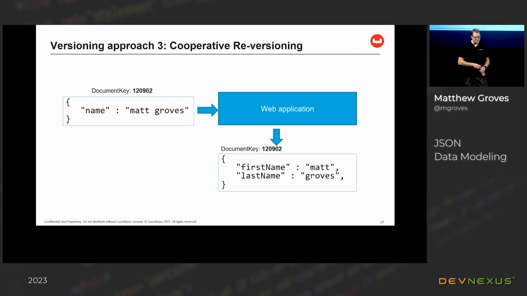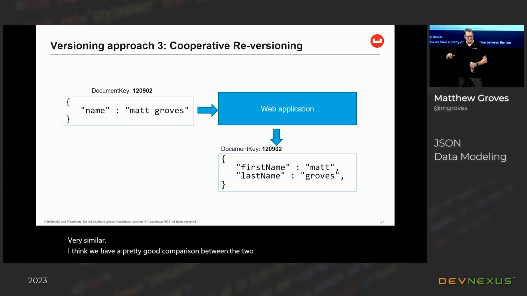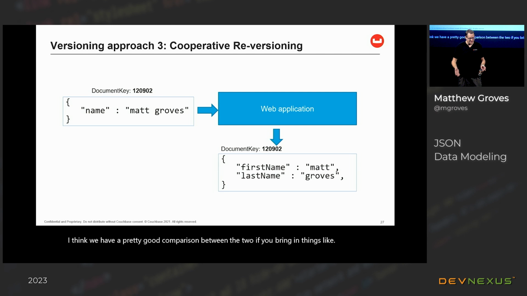So it's not CouchDB, first of all, it's Couchbase. I know it's a common mistake, that's okay. Just kind of a pet peeve of mine, sorry. Comparison between full text search and Elastic. Like I said, Elastic uses Lucene, and the syntax for the Couchbase one is very similar. I guess my concern would be, is it Elastic on its own? I think we could have a pretty good comparison between the two. If you bring in things like Logstash and Kibana, it gets a little more complicated, the whole Elastic system. In any case, Couchbase does have a connector. So if you want to use Couchbase and Elastic together, you can do that.